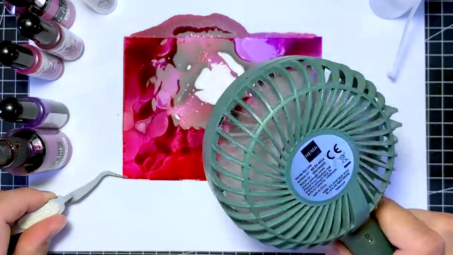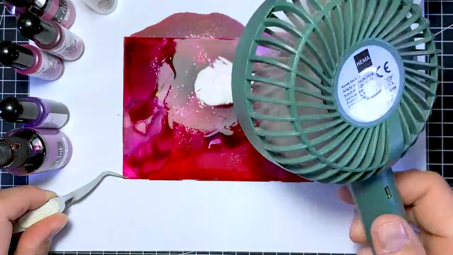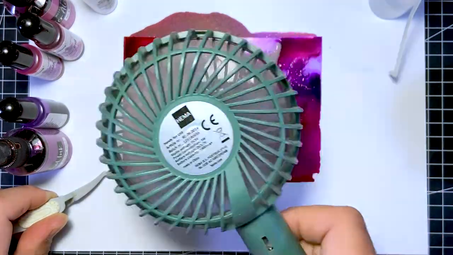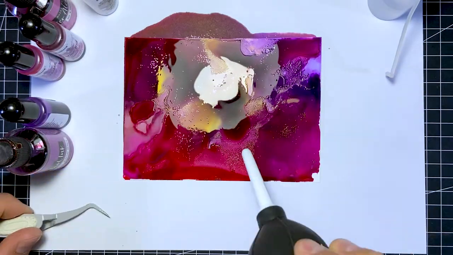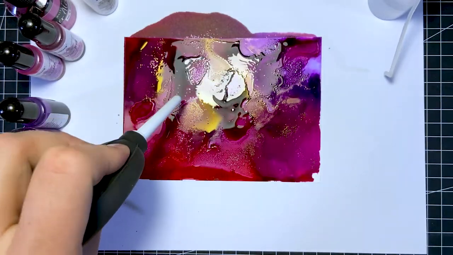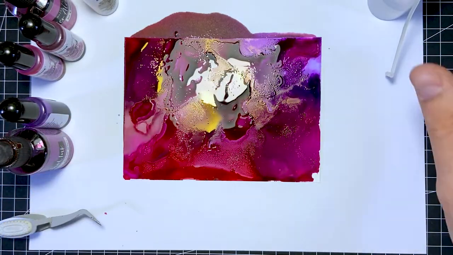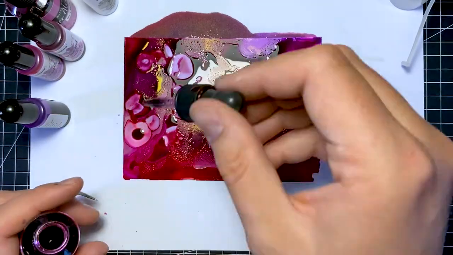I hold down the corner with my tweezers that I, by the way, only use for alcohol inks, because you can't get any stains off of them. Anyway, then I used my hand fan to dry the inks for a bit. Then I go back in here and there with some blending solution and colors till I'm happy with the result. You can definitely make a cool background with less ink, but I wanted a saturated background with different layers, so I used a bit more ink this time.